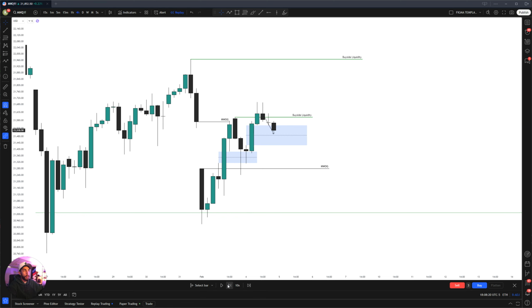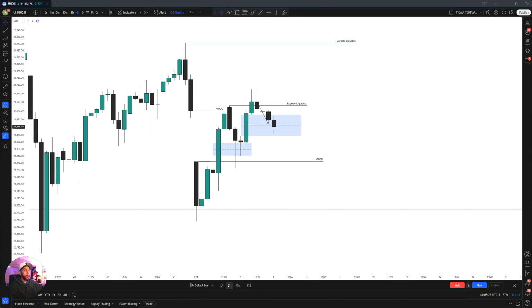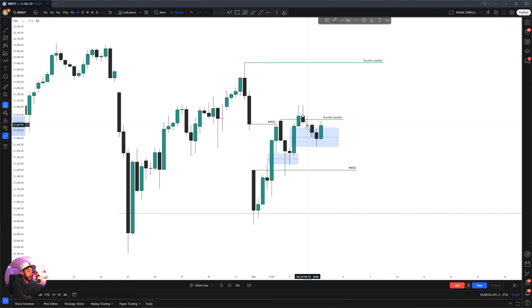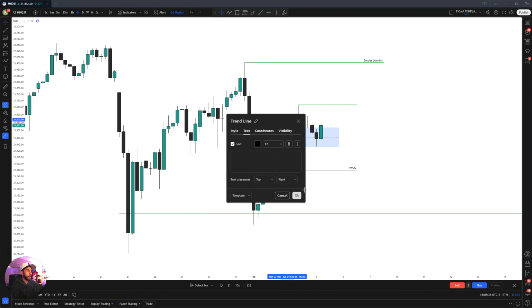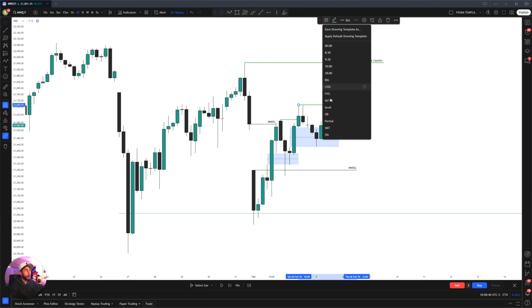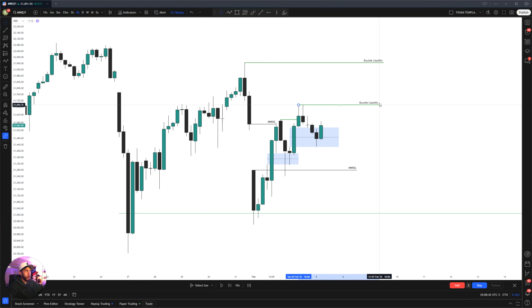So here you go. Here's that fair value gap getting hit, right? Again, we do not have any displacement out of inside of this area just yet. In fact, we start to make this move higher, right? That leaves us with that level up there. So what I'm going to do is I'm just going to remove this just because this level got hit. This becomes our new draw on liquidity, right?